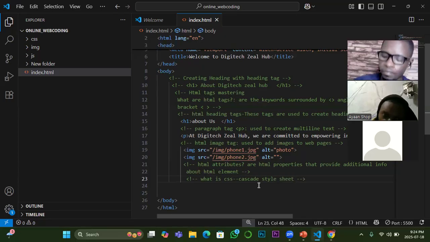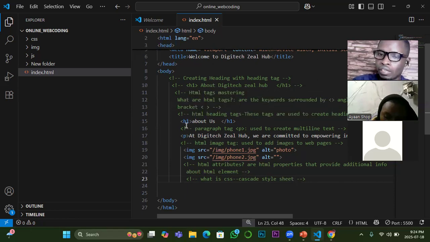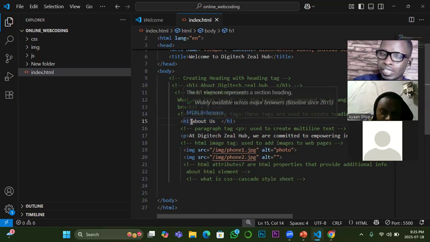Now, looking at it from that perspective, let's talk about how we style this HTML content. For example, I want to focus on this particular content. I want to redesign the appearance of About Us. Now, how do I select it?